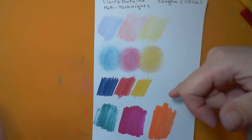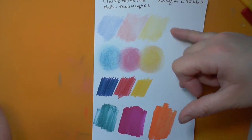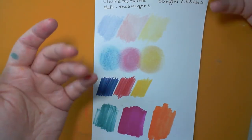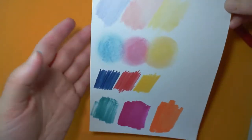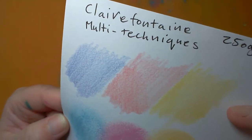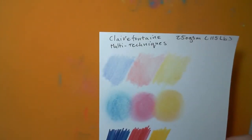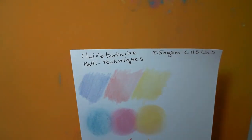So I would say this is good for pastels and pretty good for marker pens. I'm guessing this is more designed for using a mixture of pens, line work and paints. But you can use it, as I say, because you've got quite a nice effect here. These pencils are going quite well. Probably need to go over it a few times to get any decent colour on it, which is a shame. But that's not too bad. That was the Clairefontaine Multi-Techniques paper, at 250 GSM, for £115.